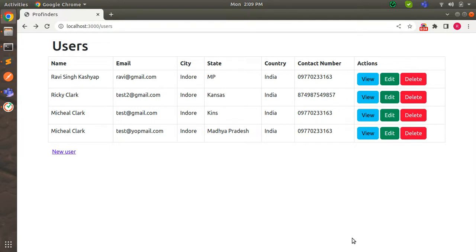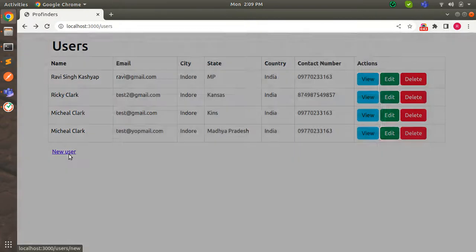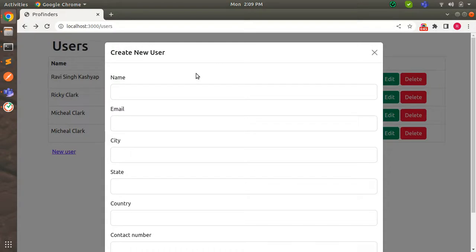If you remember, we were using two separate modals for showing the forms and user details, and common titles for both the edit and new form. For example, click on new user and you will see the form open in this modal, and the modal title is Create New User. When you click edit for any of the users, you will still see the title Create New User.